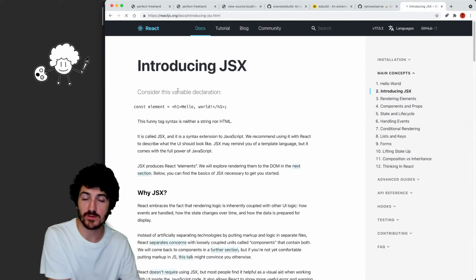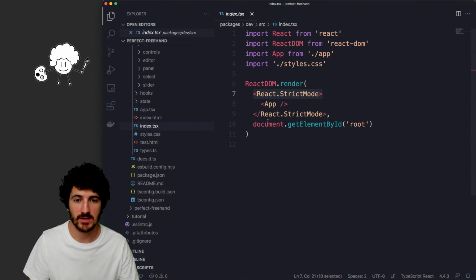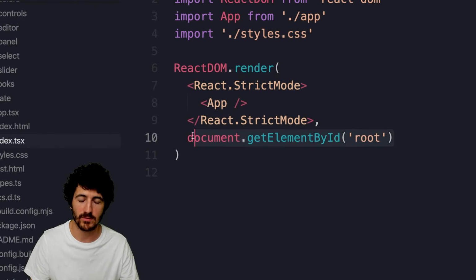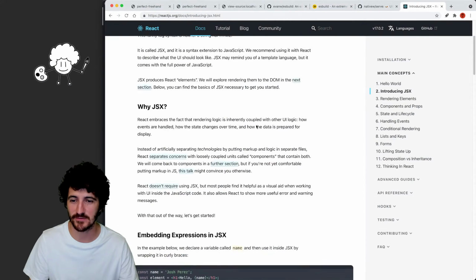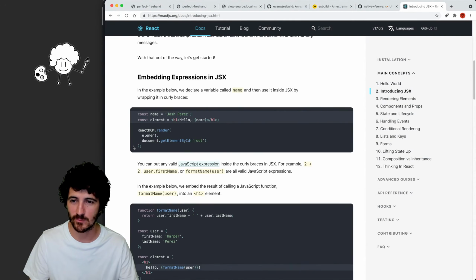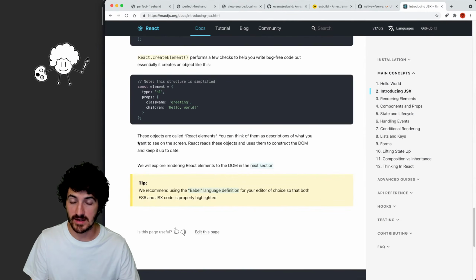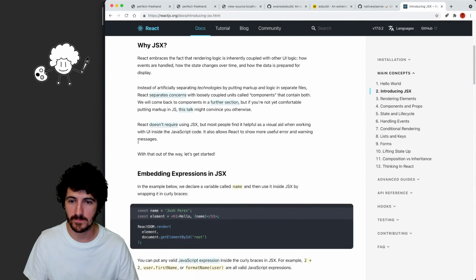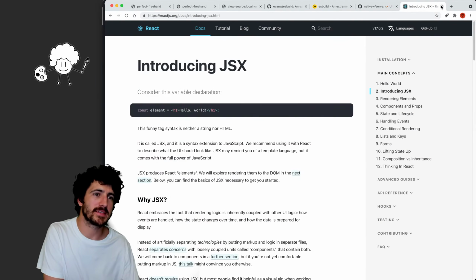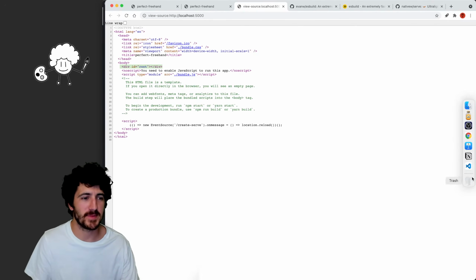This is something that was introduced by React because it was really annoying to have to do this all the time, and this is how it's done. So this has created an element and then created a child element inside. If you want to see the differences without JSX, I don't know where the examples are, but that's basically what it is.